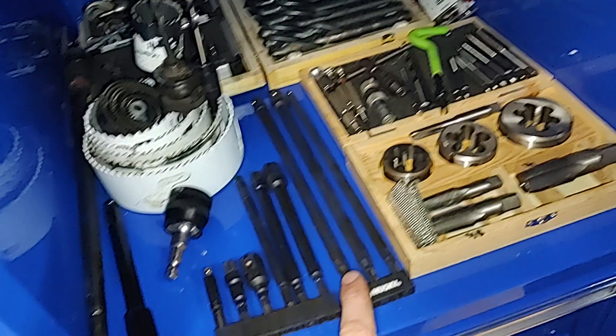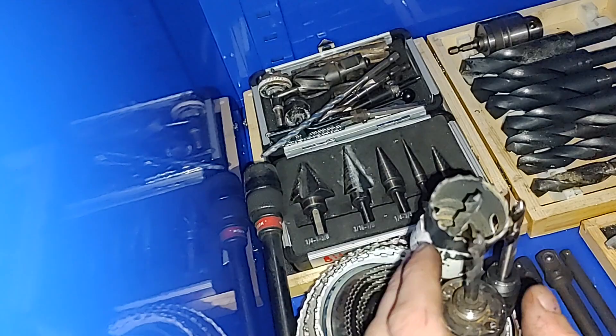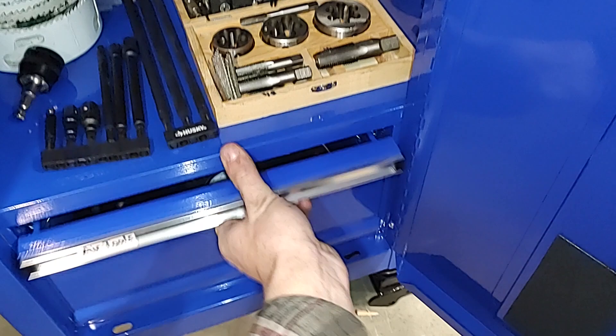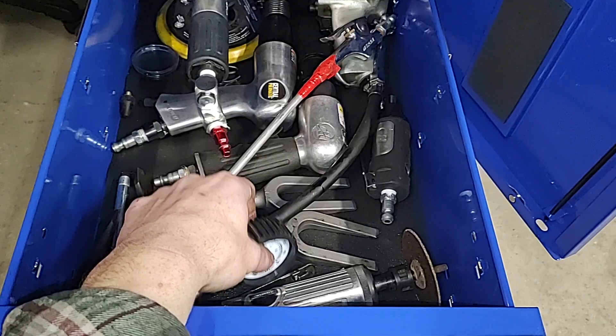Random stuff down here: big hole saws, quarter inch adapter sockets, big pipe taps for MPT if you're doing line or hose stuff, spiral taps, helicoil stuff — really don't want to deal with that stuff — some more helicoils, big high speed drills up to about 1 inch, random drills, glass cutters, some unibits, extension for the hole saw. These are bits for a mag drill but I chuck them into the drill press every once in a while and they work. Milwaukee light. This air tools drawer really doesn't get used all that often — every once in a while. DA sander, air hammers, air impact really does not get used, air grinders, air hammer chisels, inflator, blower, a bunch of bits for the air hammer and random stuff. I don't use air all that much — I use a lot of hand tools and power tools which makes the job faster.